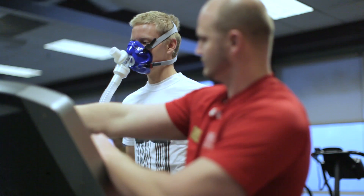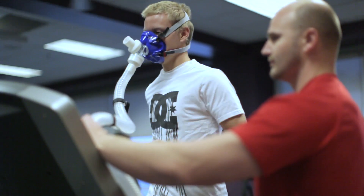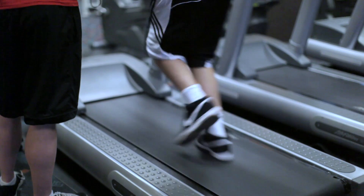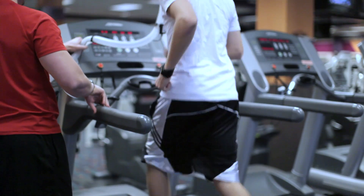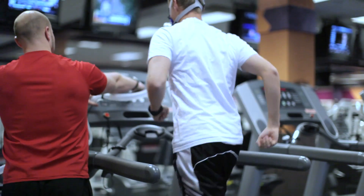It has a lot of touch buttons, and you can actually hook it up to your laptop and work off of that. For the most part, all you have to do is hit start and it runs itself. There are other pieces of equipment out there, but through my research and my own testing, this equipment seems to be the most reliable and the most valid.